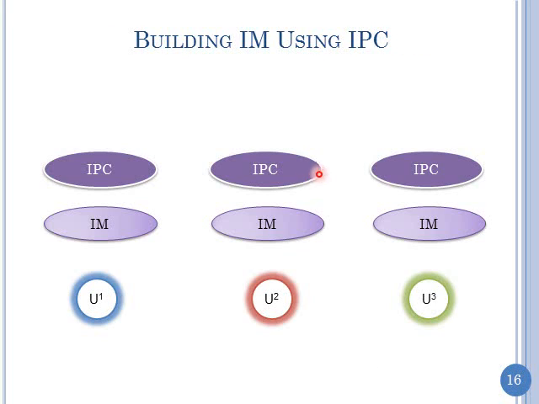So let's go and see how we can build our IM application using IPC. And let's say the user types a message. It has now to go. We're going to run an IM program on each user's machine. In general, this can be asymmetric, but we're going to have a very symmetric situation where every user is running the same program. Let's start with that. And so user 2 goes and enters a message on the console.